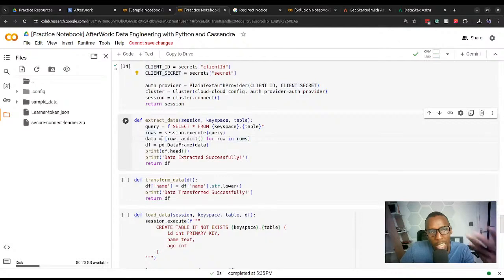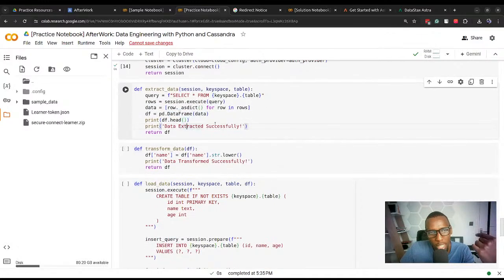Then we pass that data to the pd.DataFrame function, which transforms it into a data frame, and we can preview that, which will go in the output. Then we just print out that the text data was extracted successfully.